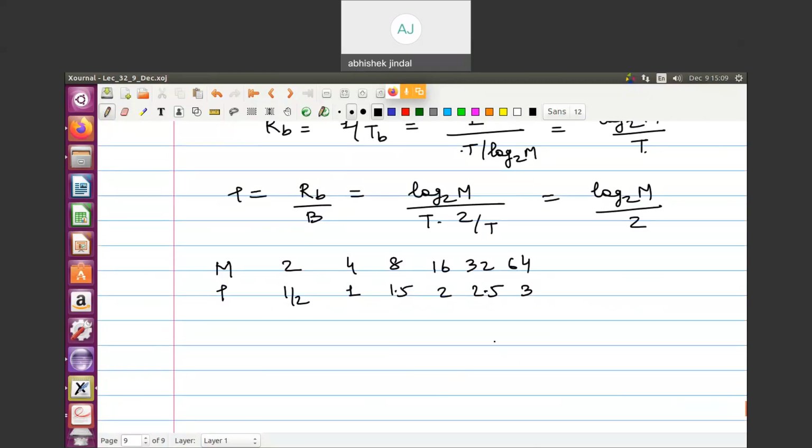See, error will also increase. It is not that you will say, we keep increasing M, the bandwidth efficiency keeps increasing, so let us increase M. But right now we have not yet said anything about the probability of error. That will also keep on increasing because you are stuffing more points in the signal constellation and your decision regions are becoming smaller and smaller. With a smaller decision region, the probability of the received point falling outside that region increases. Okay.